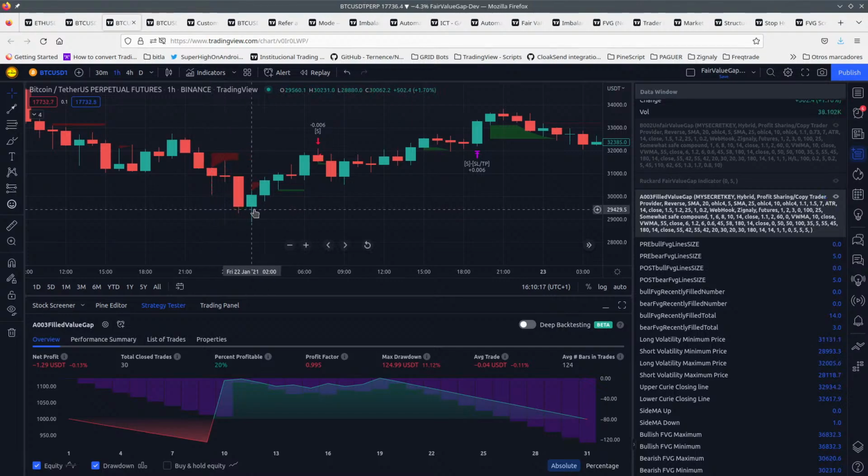But here, this is filled here, so we should have 1 here. I mean, here there is a problem because we should have a filled gap, and it's not the case.